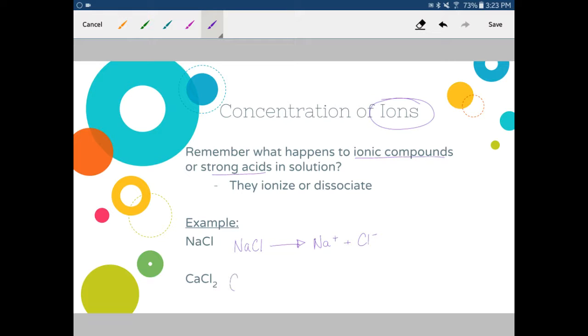Or inversely, if I have another example, calcium chloride, CaCl2, gives me calcium 2 positive and 2 Cl minus. Again, I have to have 2 chlorines because I can't lose atoms. Another thing to notice is that I have a 2 positive charge and 2 times a negative charge, with 2 negatives and 2 positives canceling out to be a neutral charge, which on both sides of my equation I also have. So that's pretty important to remember as we go through.